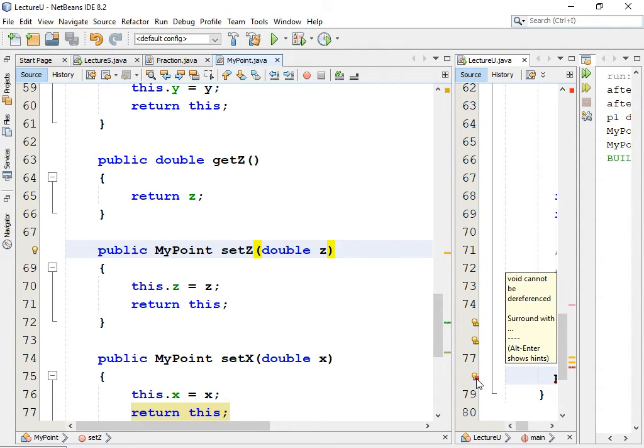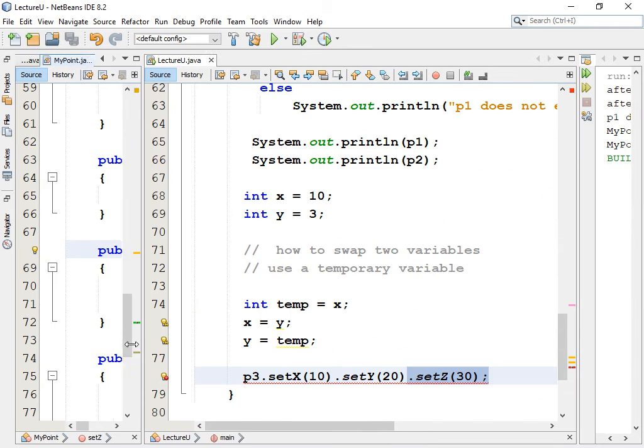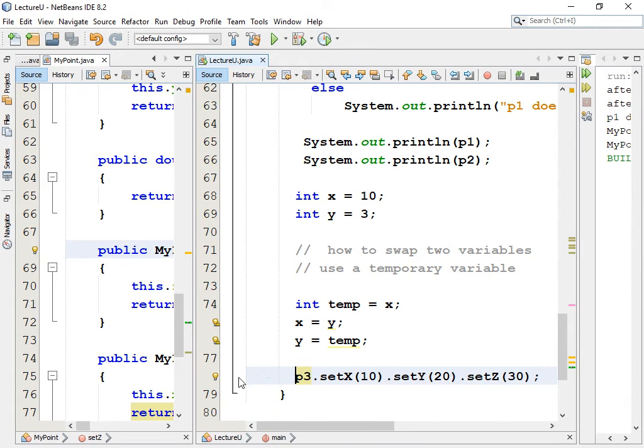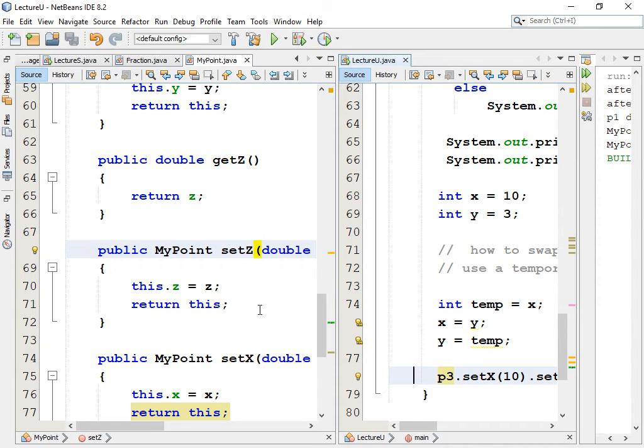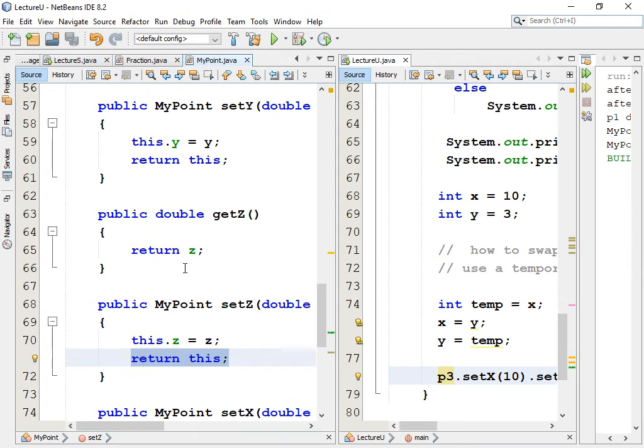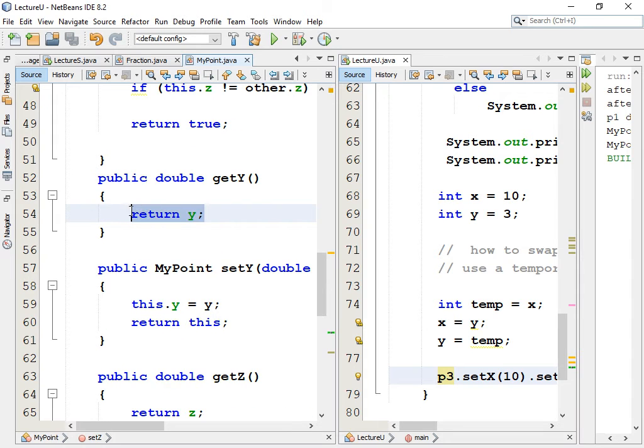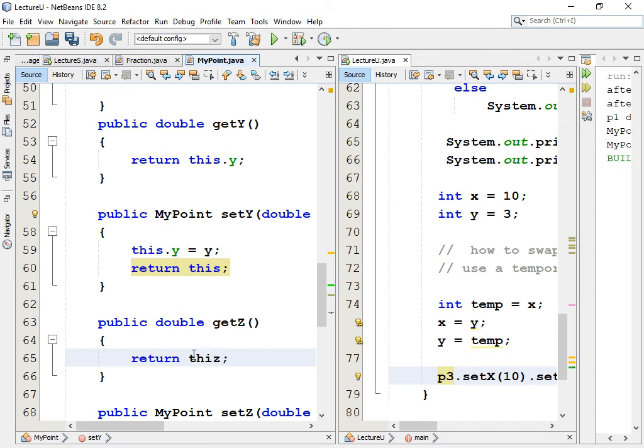Eventually that little error over here should go away. Right? You can go away on me, huh? Okay, finally it did. So anytime you want to be able to chain calls like this, you're just going to have to make those methods return this reference. Now there's a lot of kinds of methods that you won't be able to do that on, right? Because getY is actually supposed to return a value. So it can't return this when it's already returning a value, when it's returning this.y. And getZ is returning this.z.